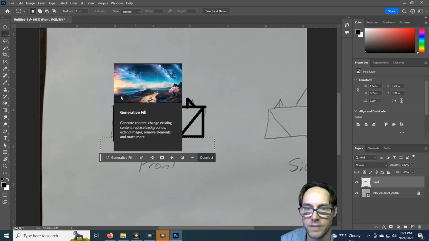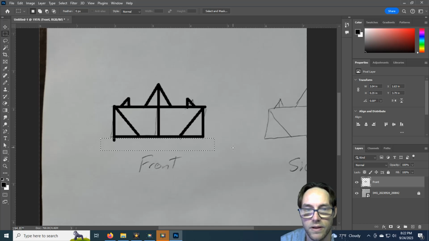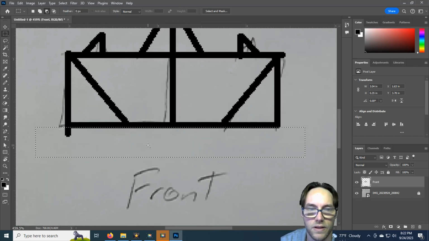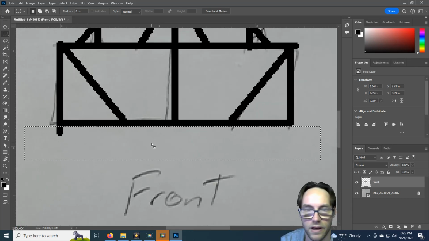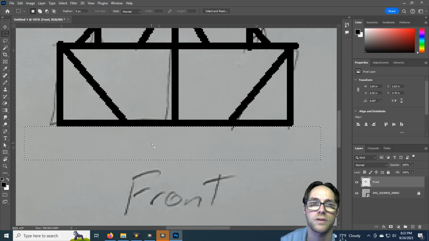And I keep getting these pop-ups, which is really just kind of annoying. Let me see if I can hide this thing. There we go. Okay, so now with my selection drawn, if I use the up and down arrows, I can move the selection. I'll just nudge the selection up a little bit to where I think it's right on the line. I can zoom in real close to see. So get it like right on the line there. And if I press the delete key, it'll just cut away the stuff that I don't want.